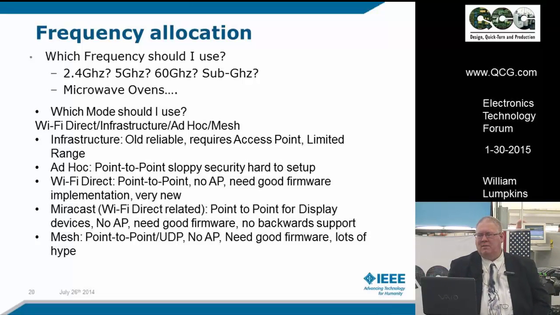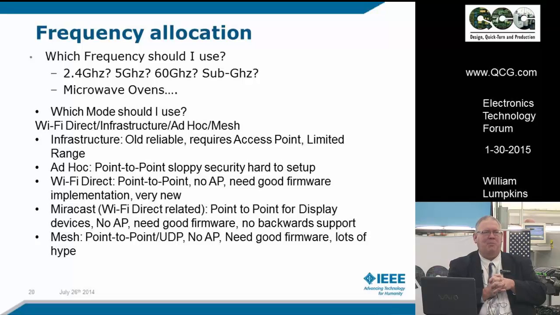Mesh, point-to-point. This is like a UDP, basically meaning it's broadcast. You broadcast all this information to all the different nodes that have mesh, and they rebroadcast it to everybody else. It's great. It's what Bluetooth was supposed to have been for Bluetooth 1.0, and then we messed up Bluetooth by adding security. And then it lost the mesh capability. So mesh is doing the same thing. It's just rebroadcasting everything. It sounds great, but very few chips out there support it.